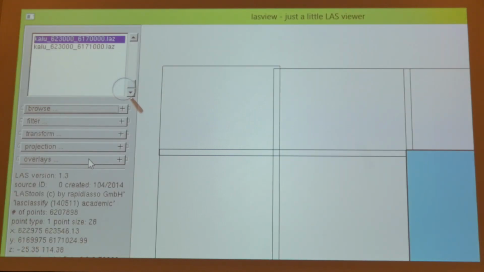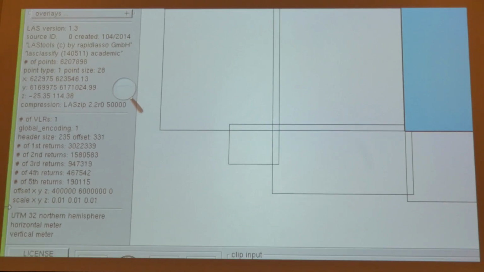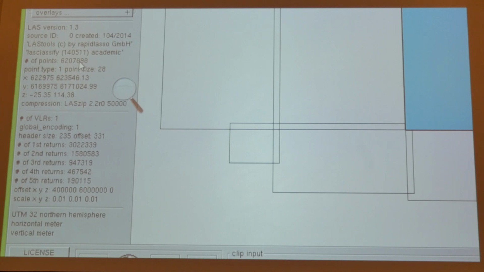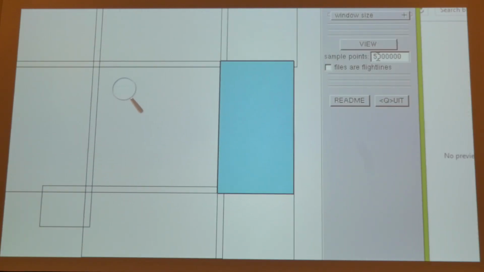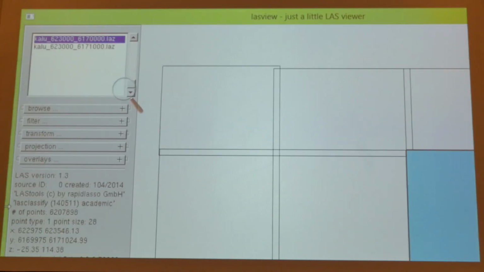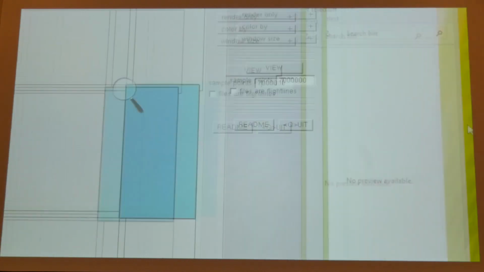By the way, here you can always see a little preview of what we did. So for example, this file was generated by LasClassify, which was run with an academic license. It has 6.2 million points in it. That's a good thing to know, because if we want to do editing, we need to load all the points. Right now we will only load 5 million. And later when we want to edit and save it, it will complain that you didn't load all the points, so I can't do editing. So we should load at minimum 7 million points, so we have them all. The editing was a recent addition to LasTools, that's why I haven't automated that. I could just simply reload them. But right now it just prints out a warning.